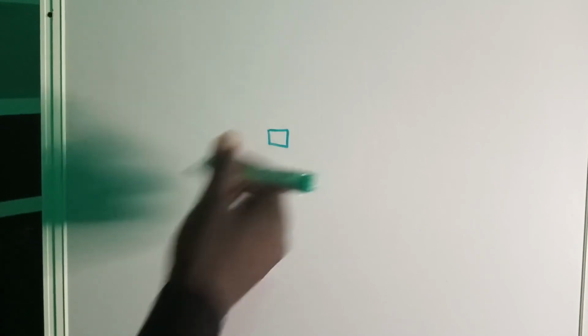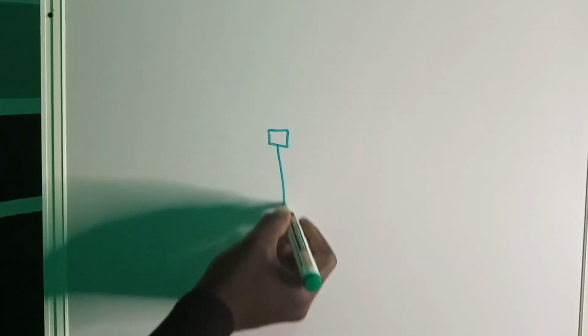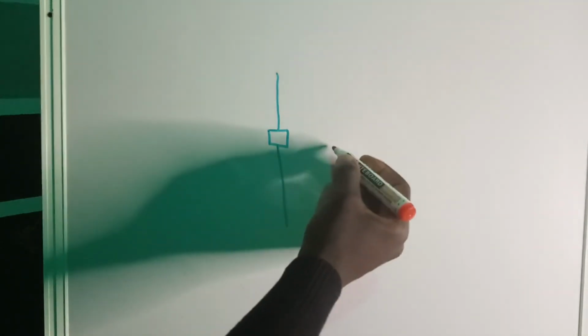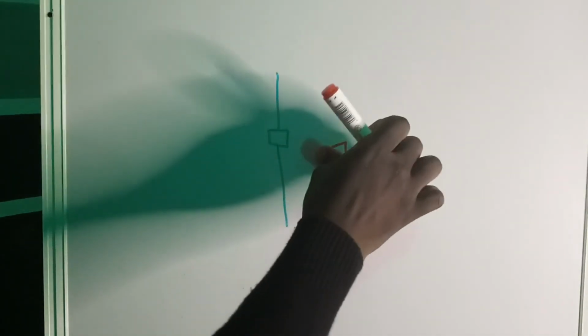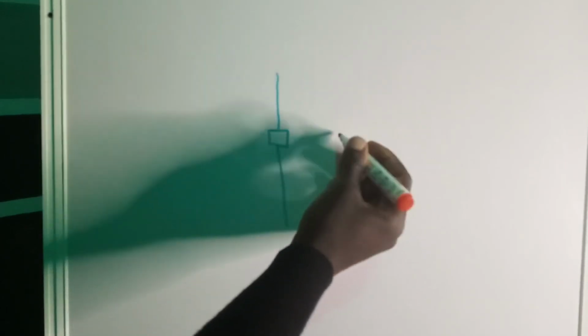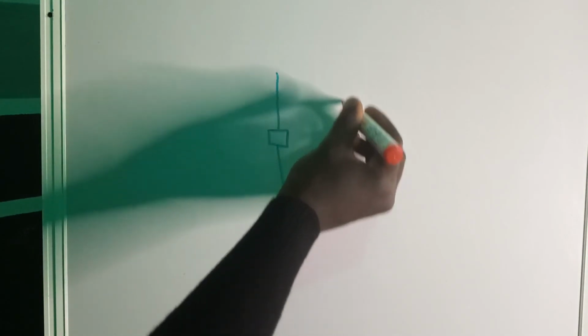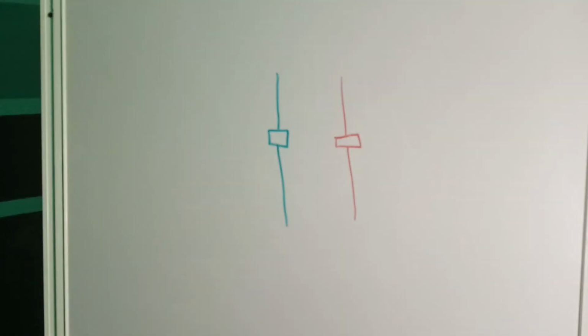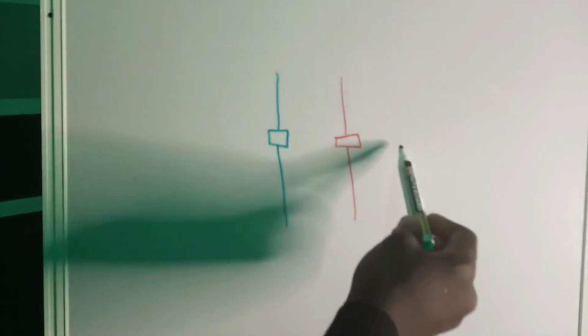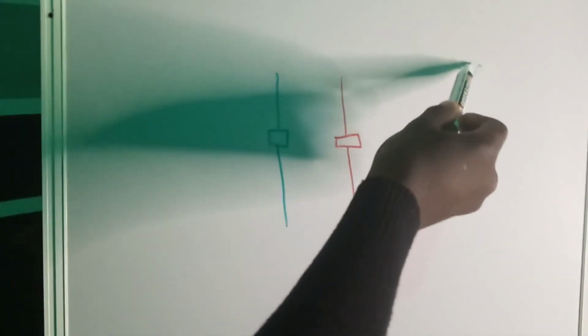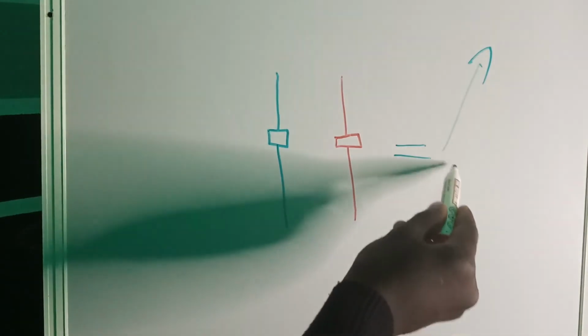The next candlestick we will look at is the spinning top candlestick, which is almost the same thing as the doji. It has long wicks on both sides and a small body in the middle. This generally tells us that there is indecision in the market. The market is trying to decide where to go. Should it go bullish or should it go bearish?